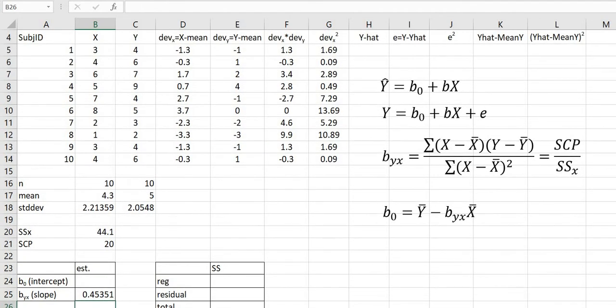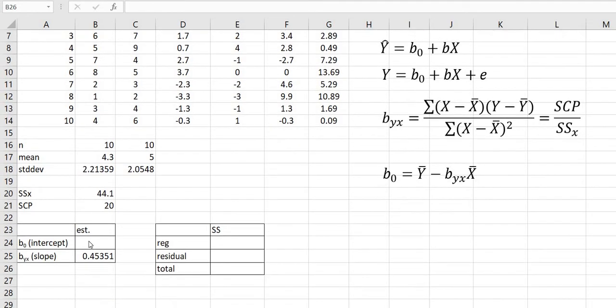The intercept is a little bit less involved because it just entails substituting the mean on y and the mean on x into this formula, and we have already calculated the slope, which was the 0.45351. So I'm going to go down here to the intercept box that I've established.